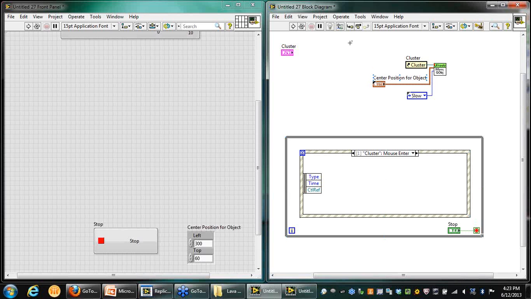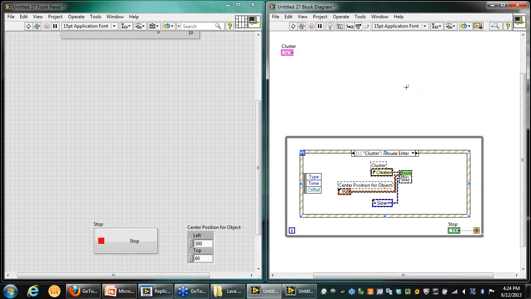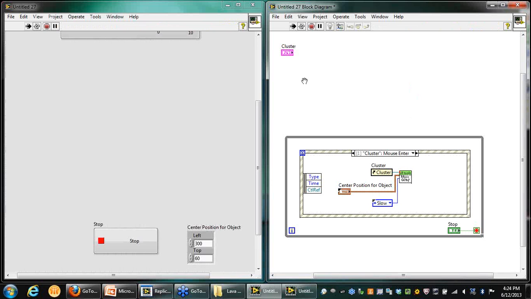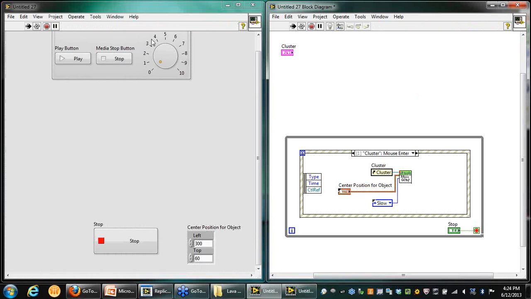What is the code that I need to execute? This is the code that I need to execute, depending on what the initial position is. So I execute this code. As soon as I run it, whenever I take my pointer here, you can see that it gracefully moves into my visible region. Of course, whenever I remove my mouse from there, it does not go back to its previous position. Why? Because there is no event configured that way.